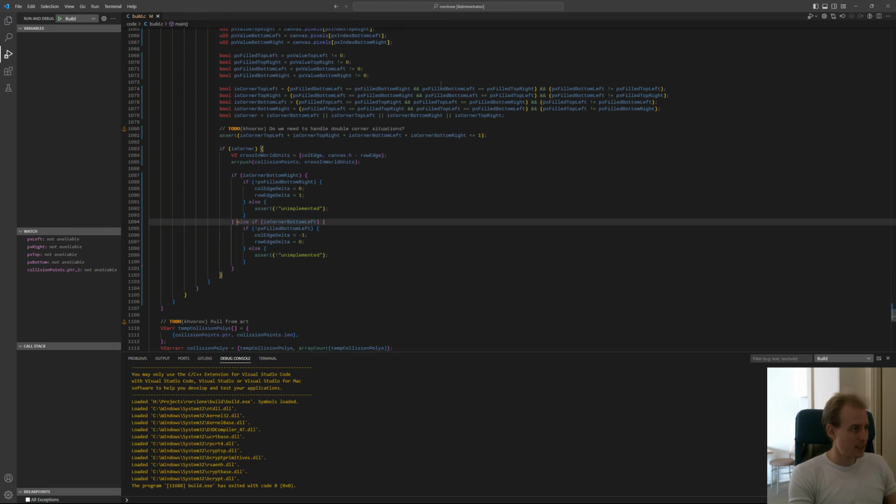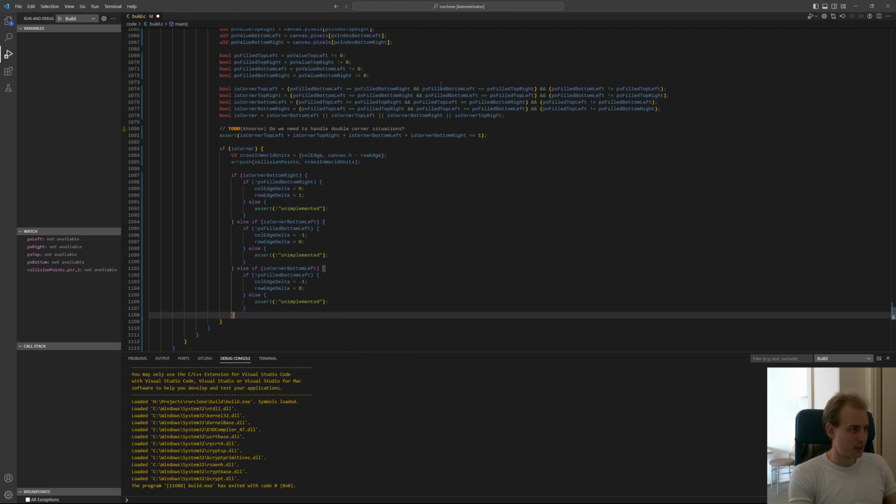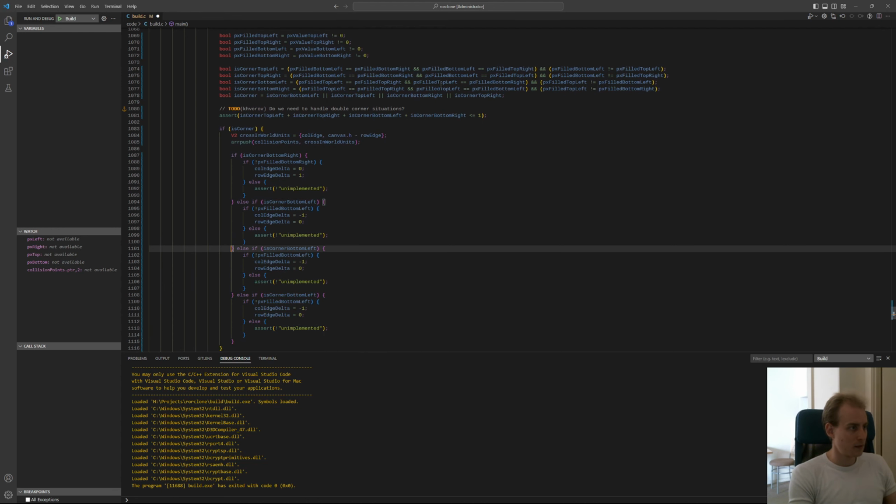I mean, we are going to see all of these types of corners. This corner bottom left, so this would be top left, oops, top left, and this would be top right.